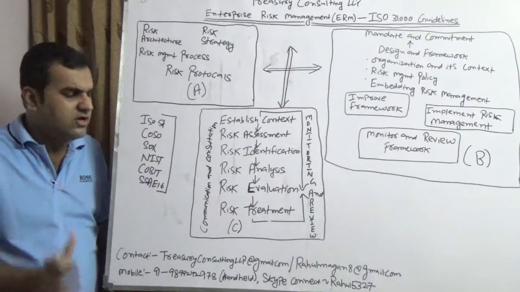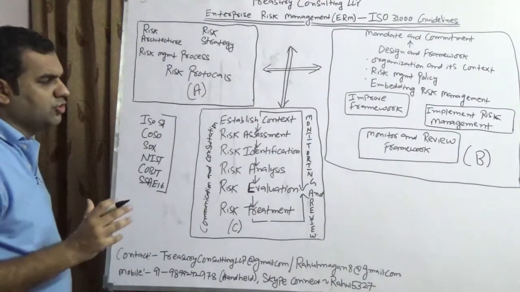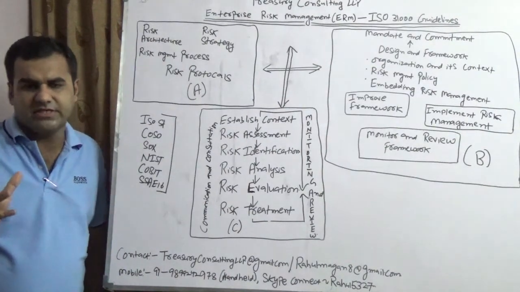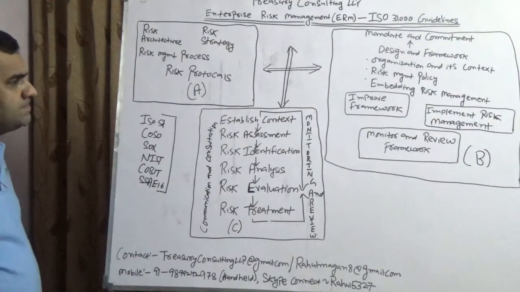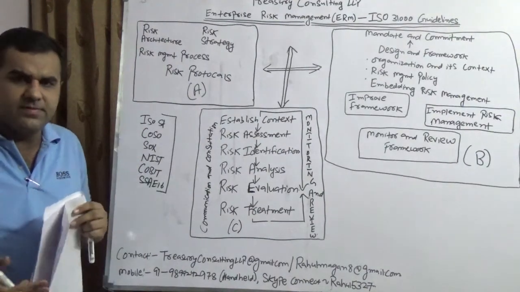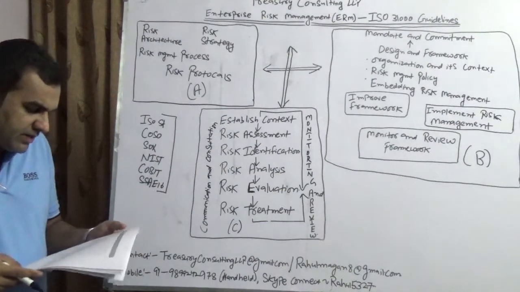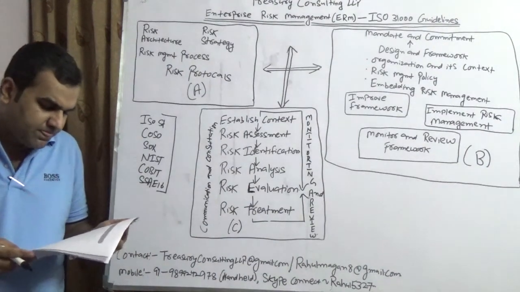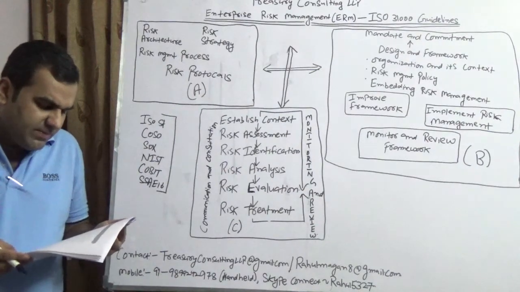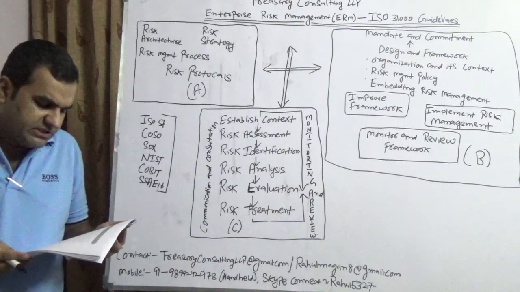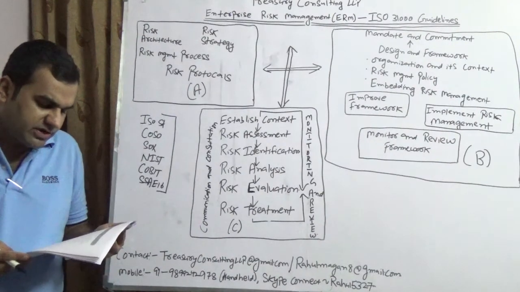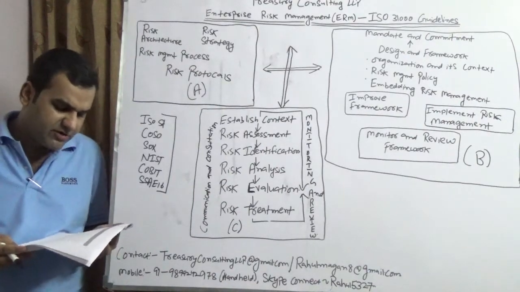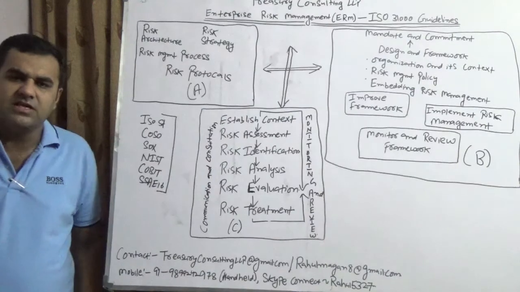Risk management, these are the standards of risk management. They give you guidelines, they will create a kind of framework, but again you have to use a variety of frameworks also. I would like to read a few things from a paper published in Australia: risk management is an increasingly important business driver and stakeholders have become more and more concerned about risk. This may be a driver of strategic decision, a cause of uncertainty in the organization, or simply embedded in the activities of the organization. An enterprise-wide approach to risk management enables an organization to consider the potential impact of all types of risk.